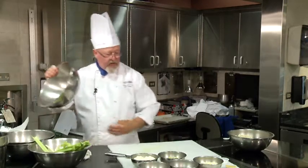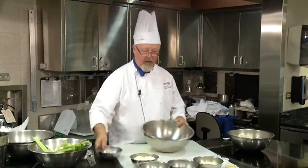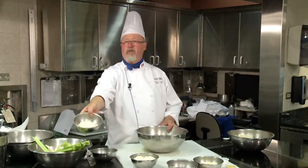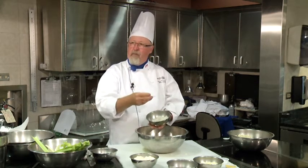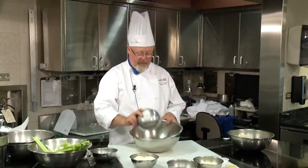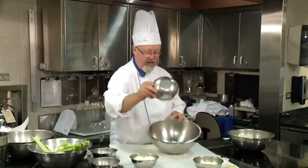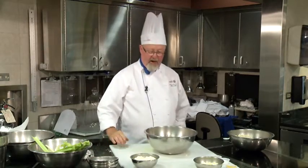So the secret of the potato salad: large mixing bowl, celery for the crunch or the munch, finely diced onion. Now you can use regular onion or sweet onion. In this case I use sweet onion. The onion is going to give lots of flavor, but we don't want that onion to overpower the potato salad. So I got about 2 stalks of celery. I've got about 1 medium onion, as you can see. It's all in there. Just happened to be, I got a little fresh dill from the garden this morning, so I might as well throw that in. You don't have to put that in there.